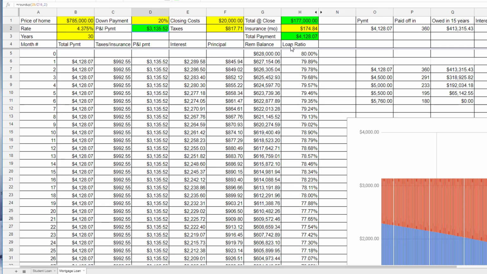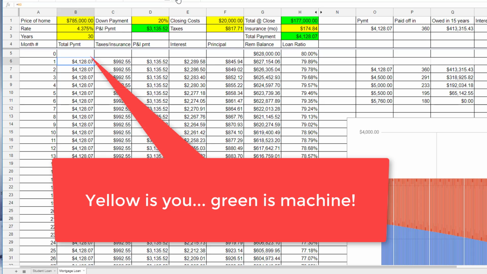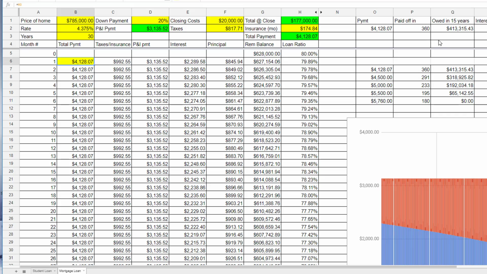Payments calculated for you, the closing costs are calculated for you, and the total payment is as well. Anything in green is automatic, anything in yellow, you're the one in charge of. So if I put a little yellow here, you'll know you're in charge of this ultimately. I think it's kind of a good idea to see a little bit as well.